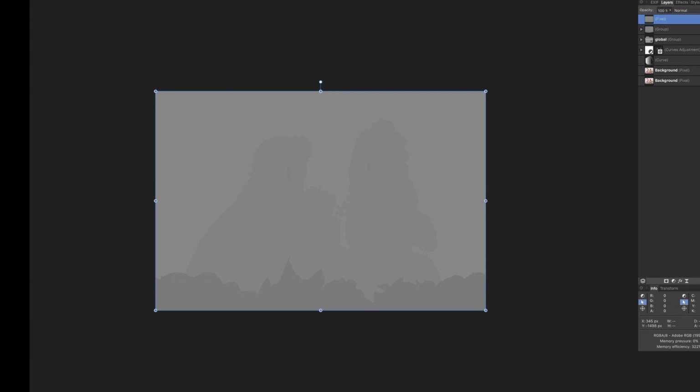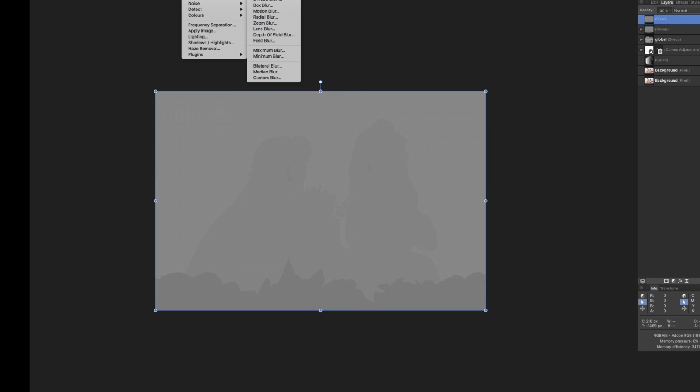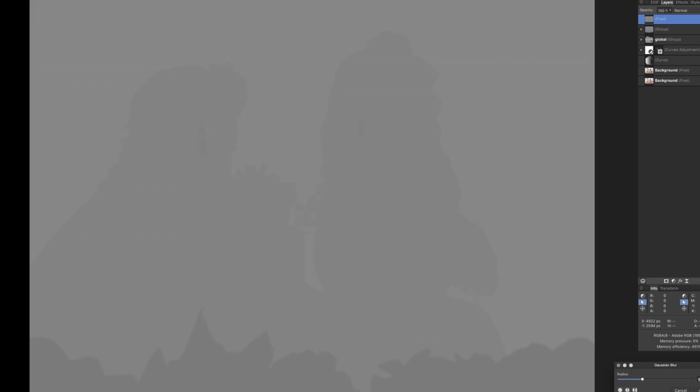So what we can do is define the nose to be slightly darker than the rest of the face. Now that all these elements have been defined, we can apply a Gaussian blur so that the transition from edge to edge is a little bit smoother. For this example, I'll just use between 3 to 5 pixels for the Gaussian blur. Once all that's done, you can export the image as a JPEG.